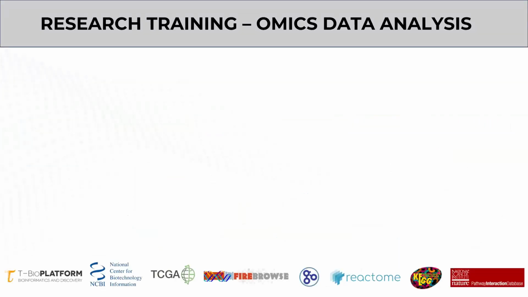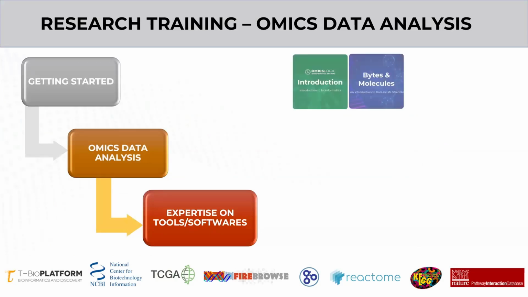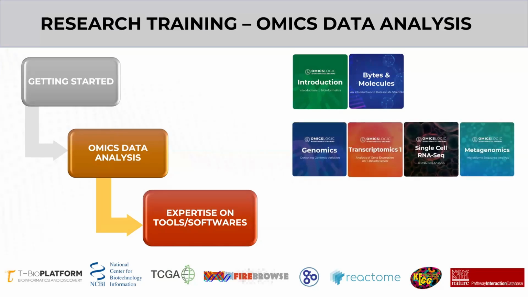All right. Now the question is, what all would you be going through? So when I said training or getting started, I meant taking you through an introduction to bioinformatics training program, and another course or program that we have put together is Bites and Molecules to give you a taste of different research specialization tracks. You pick a specific field. It could be genomics, it could be transcriptomics or single cell or metagenomics maybe, or multi-omics if you want to cover each and every aspect of omics based on your research question.